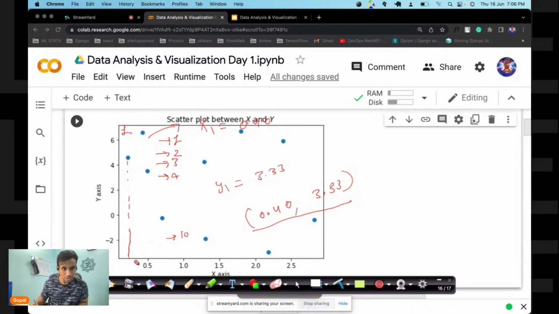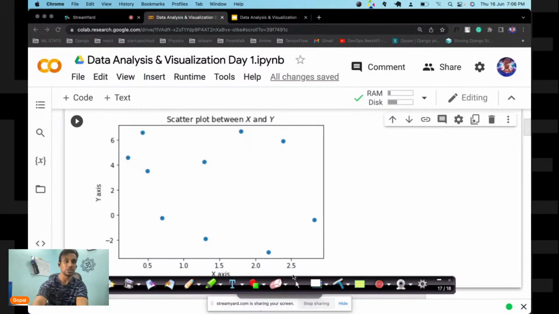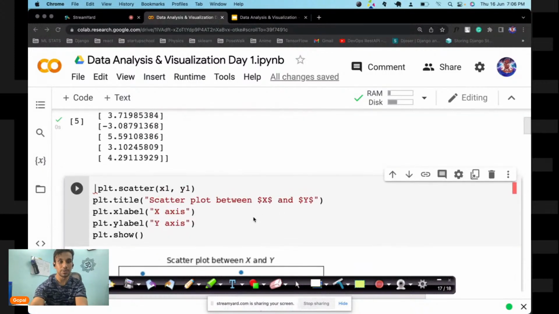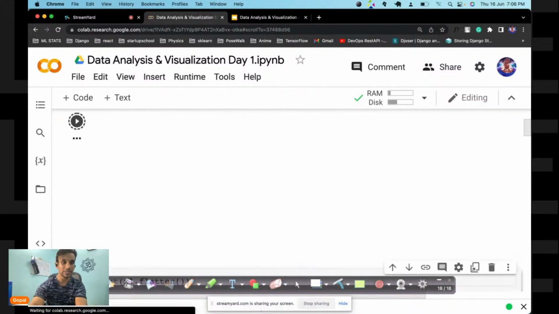And no, it is not about 0.40 because we need 3.33. This can be 0.40, but it is again exceeding. Which one could it be? I guess we have to actually run this, because this was plotted out on previous data. So let's run this.